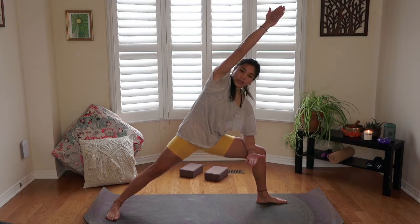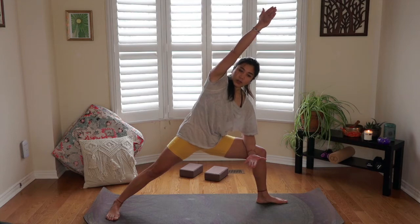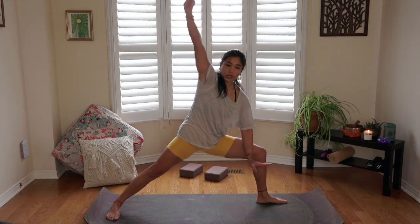Lots of work happening in the front leg there. Stay with it. Relax that shoulder away from the ear. Reach through the fingers. Inhale. Exhale. Beautiful. Coming back to warrior two.